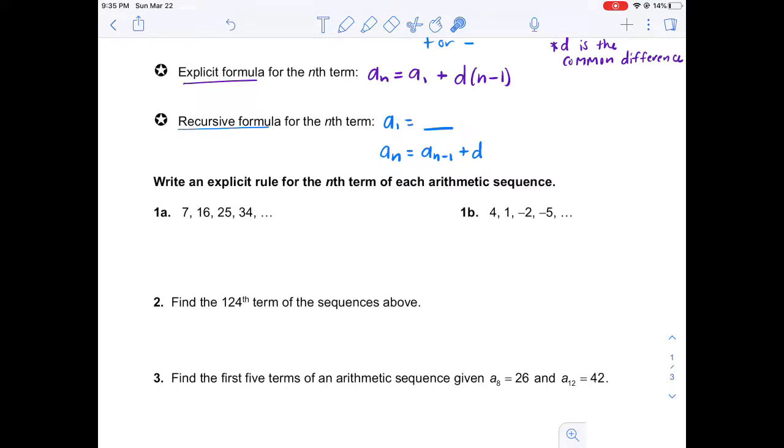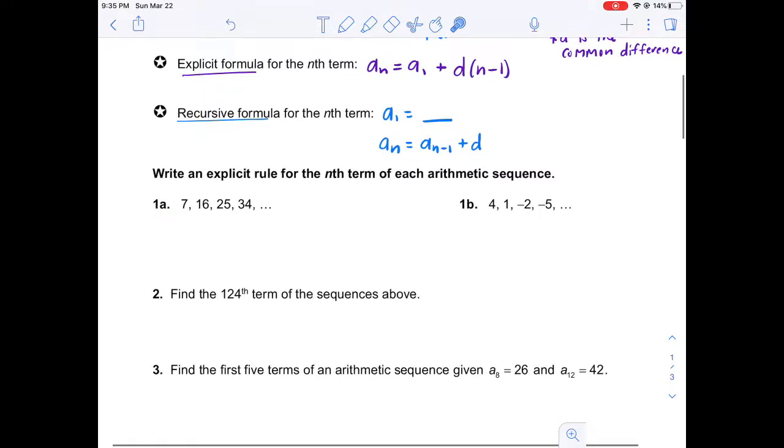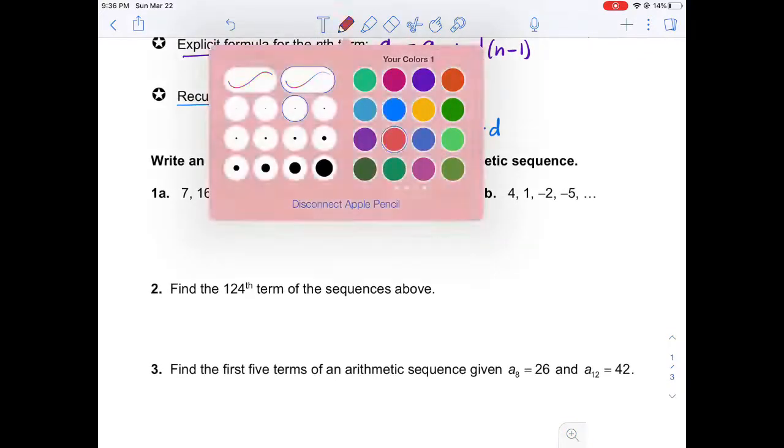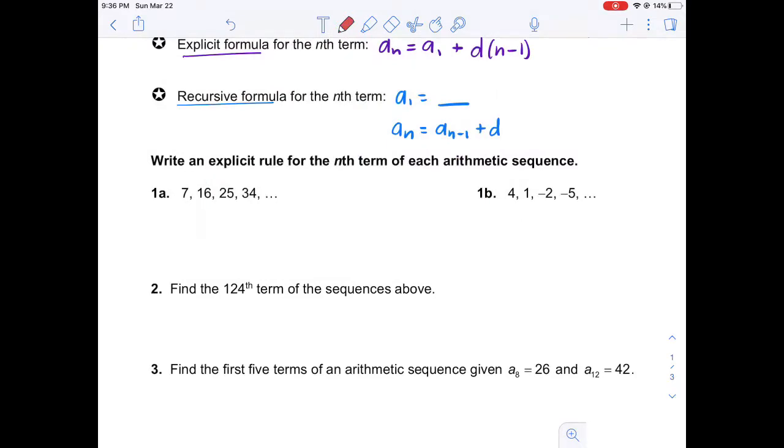So here with example 1, we are given two arithmetic sequences. The first thing we can see is why they are arithmetic sequences. As I look, how do I get from 7 to 16? There's not a clear multiplied number, but I do add 9. Then we want to verify it's the same thing. To get from 16 to 25, we're adding 9. And same again here. So it looks like it is the common difference. It's not changing. I'm adding 9 every single time to get to the next term.